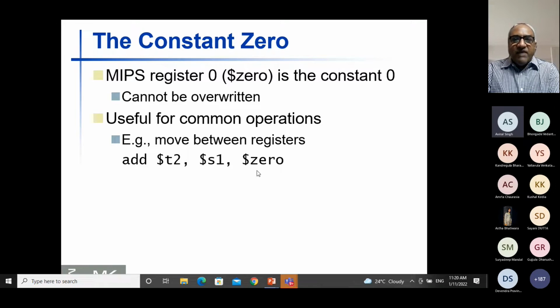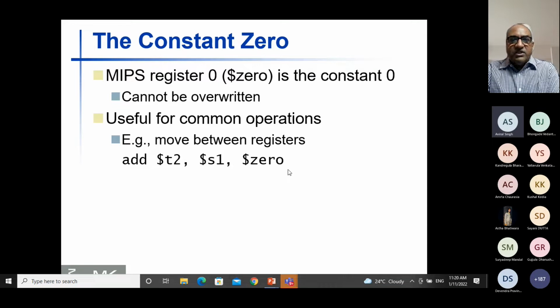That means suppose you have some value in some register, and you want to transfer or move that value into some other register. For example, here in this case where you want to transfer the contents of register S1 into the other register T2. The way you can perform it is that there is no separate move instruction in MIPS. It will be internally taken care of by using the arithmetic instruction itself, the add instruction.